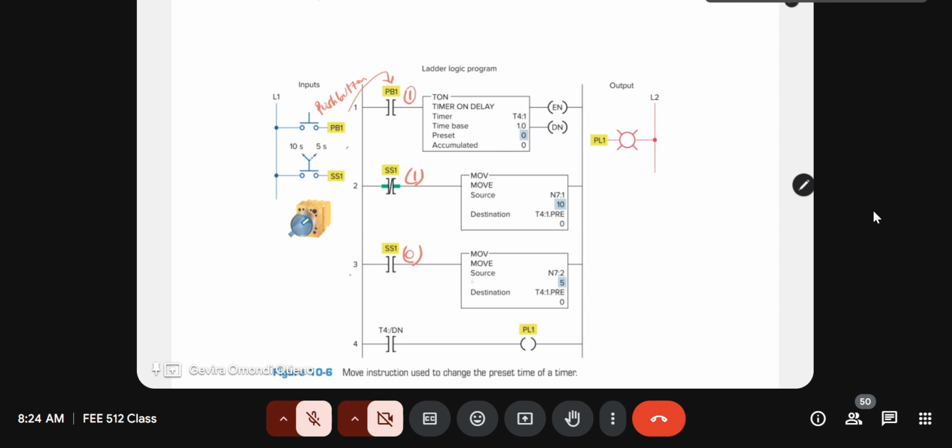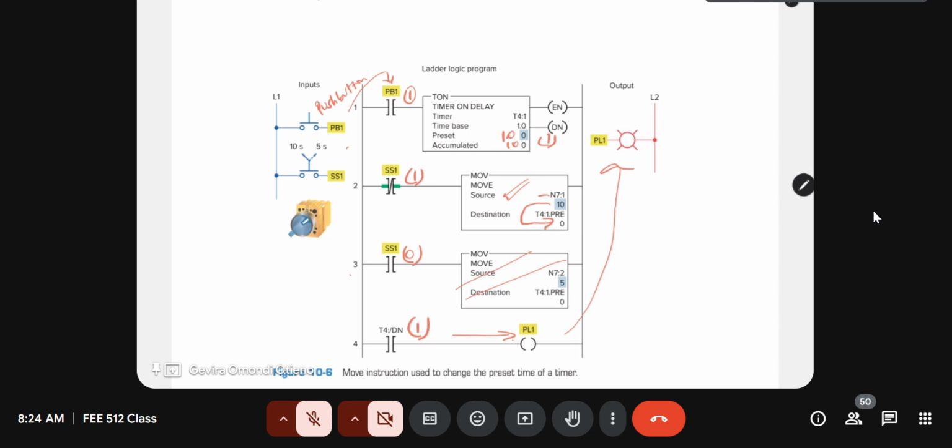So that means that this one will not work, but this is the one that will now work, so this value is now transferred to the preset value, which is 10 seconds. This becomes 10 seconds, and then it starts counting. And when this value reaches 10, then we have the done bit going to logic 1. When the done bit goes to logic 1, the pilot lamp is of course energized, and it goes on after 10 seconds.